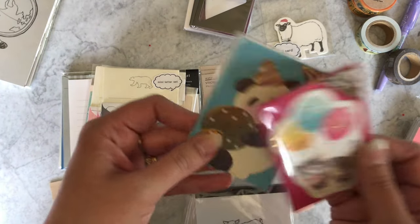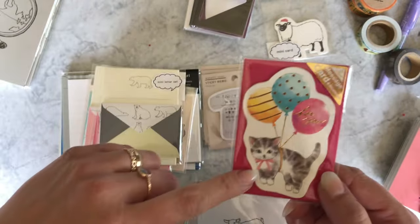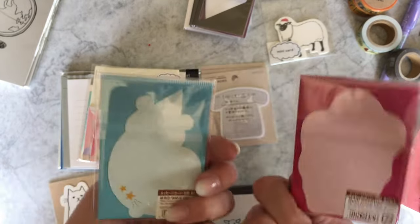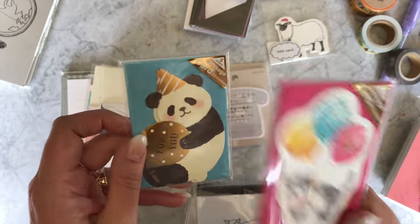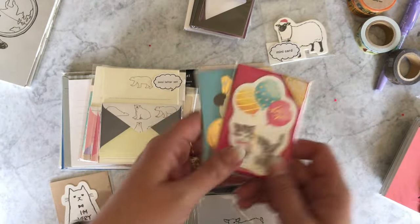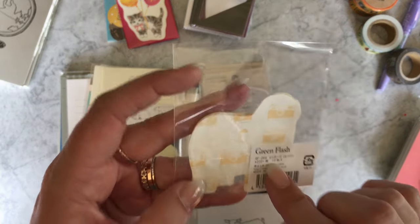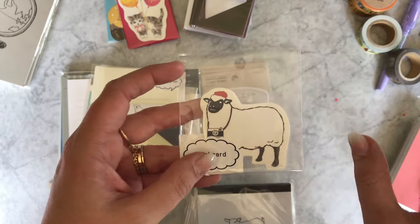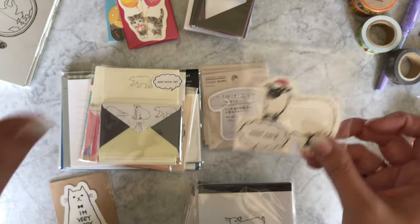You'd have to give it to the right person who knew you were kidding. These are message card sets — so cute. We've got the panda and then this kitty 'for you' kitty. These actually have five cards in one little pack, which is totally cool. A lot of times people think this is just one card but it's actually five. These sheep mini cards have quite a few — 10 in them — and they're really awesome for leaving little notes for people. They don't come with envelopes, but you could put them in someone's lunch — super cute.